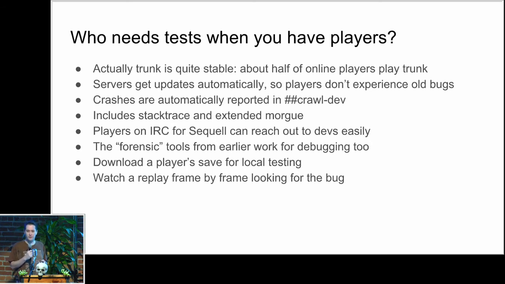Usually this is just in the form of, oh, the game crashed. It goes back to the last time the game was saved for you, which is like every time you go to a new floor of the dungeon. It doesn't happen so often, but it does happen. And we update trunk automatically, so as soon as the bug is fixed, it'll never happen to you again.